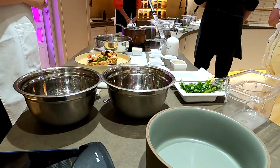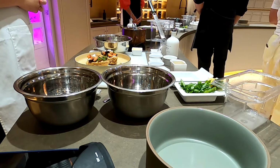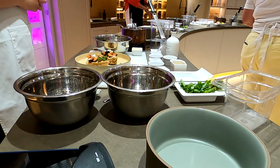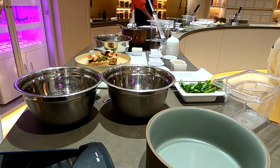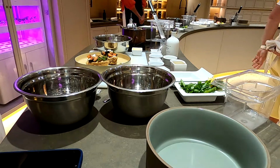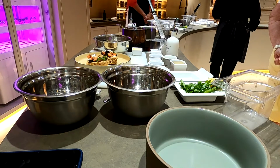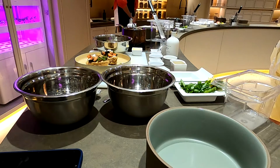Take that off? Oh, we could just start with the chicken. Yeah. I was going to say, do you need to put the chicken in it? Because you can't try it, can you? We can just turn it off. Yeah. So you can turn it off. Okay. Once we turn it off, we can remove the lid.